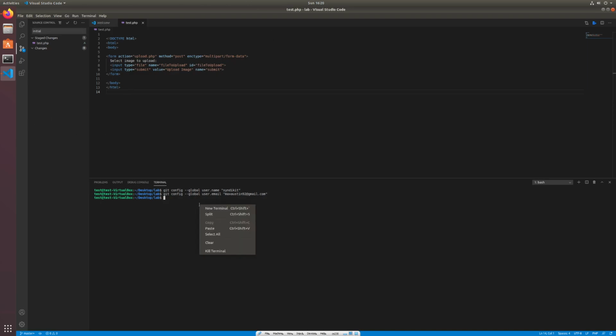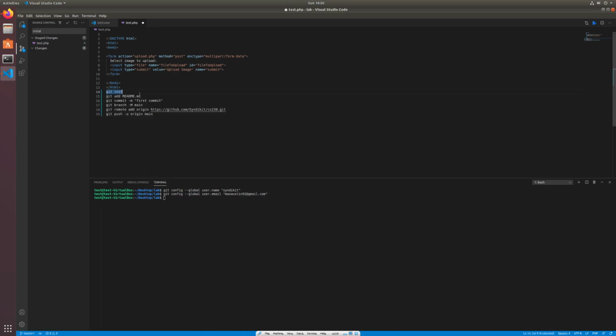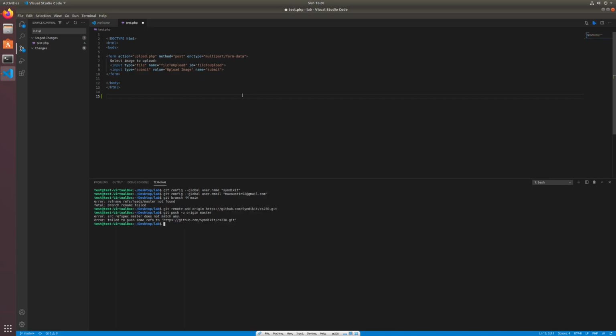So now, we are going to remove these lines right here, the first 3 lines. And we're going to copy that, delete it, and we're going to paste. Delete master, or sorry, delete main.